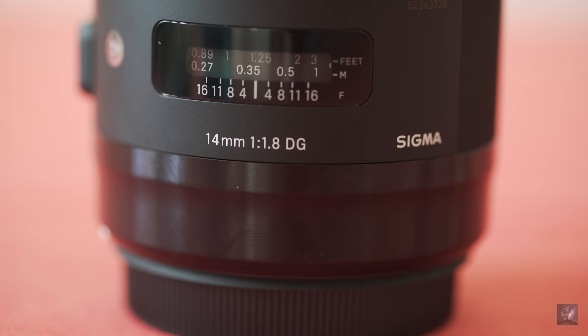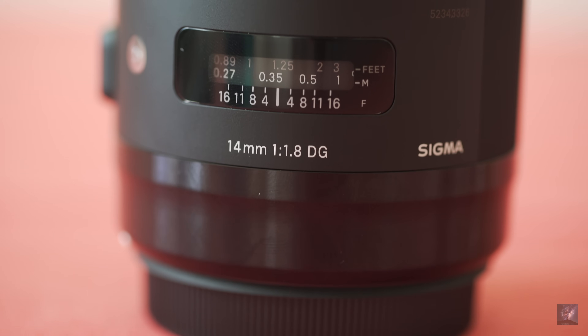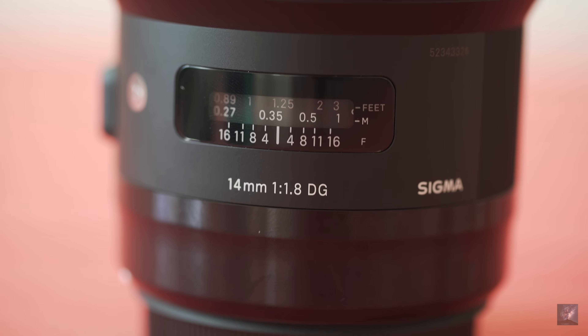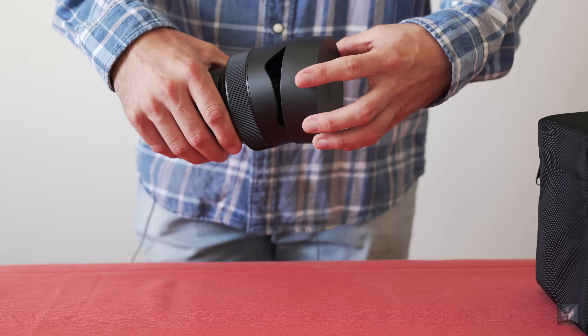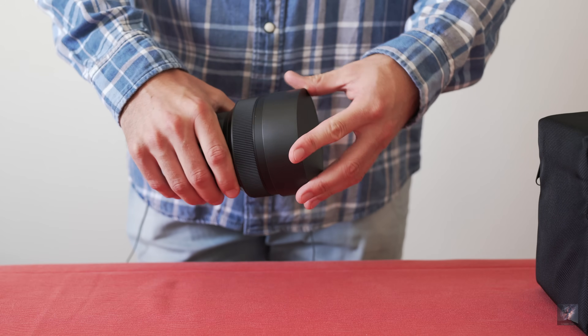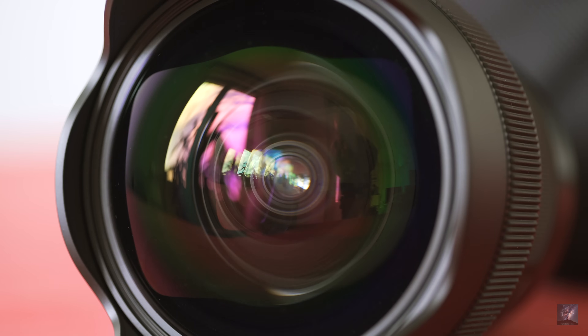With that being said, the finish of this lens is just beautiful and it really feels like a solid metallic lens. The hood doesn't have any clicking buttons — it just fits smoothly back on, which is a plus. The glass itself is a masterpiece with a neatly curved area and beautiful colors, underlying the good quality of the material.